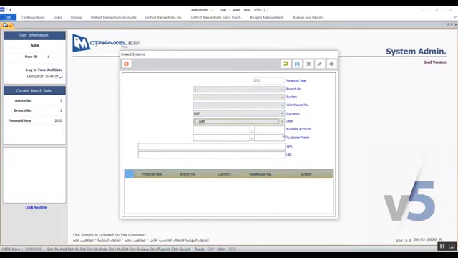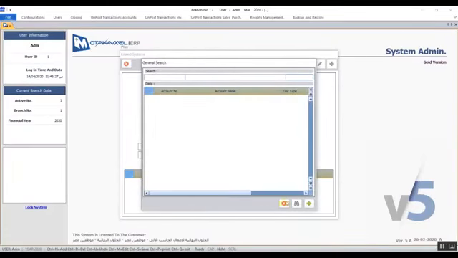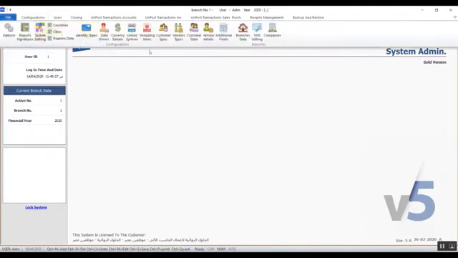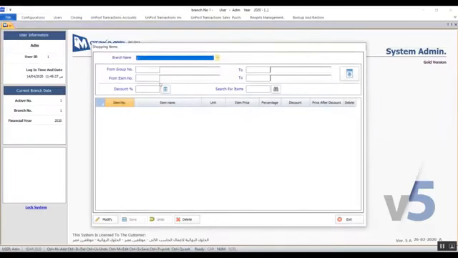In burden account, we select the account which will get affected by the system changes, and we can select the account in one of two ways, either by clicking on this icon, which will show us all the accounts in the chart of accounts, or you can just hit F9 and choose the right one. The user can select a specific customer by hitting F9 in the customer name field, or by clicking on this icon. And in APK and URL, we can add a website, basically. And finally, all of the information entered in this window comes up in a list or a menu below, and don't forget to save.